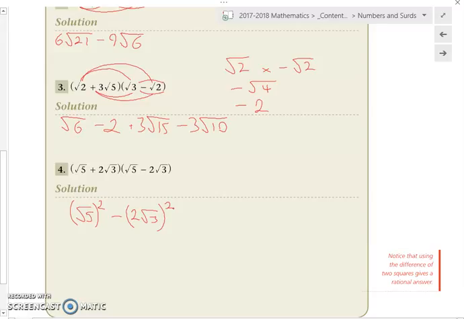And square root of 5 squared will give you? Yes. And square root of 5 times square root of 5 cancels each other out. And what about this one? Okay. Six. Nope. Three. Nope. Two. Nope. What's 2 squared? Four. What's the square root of 3 squared? Square root of 3 squared. Thank you.